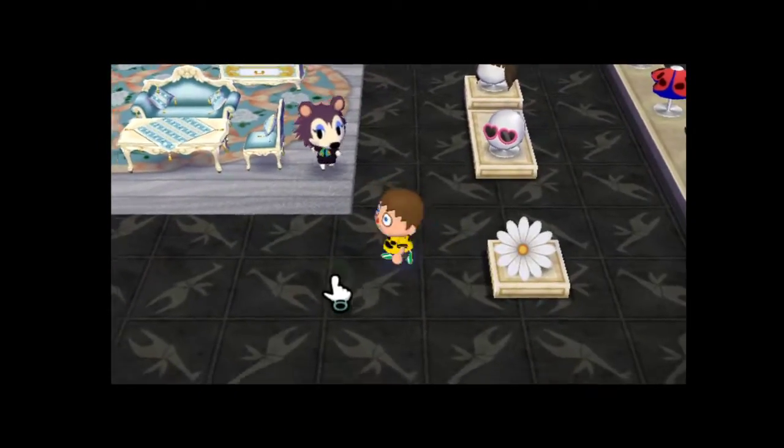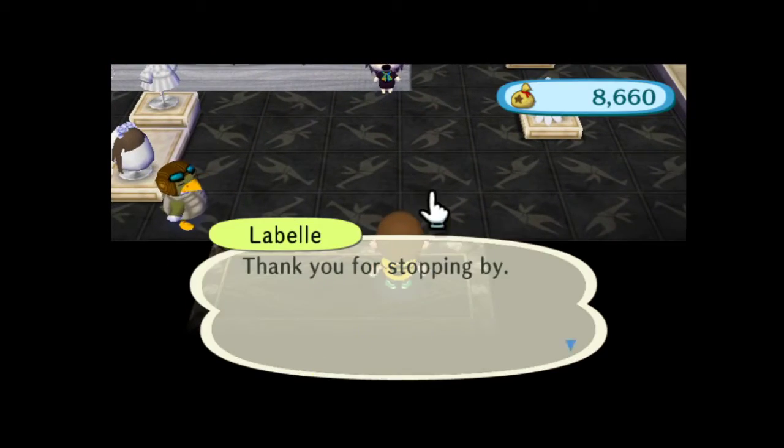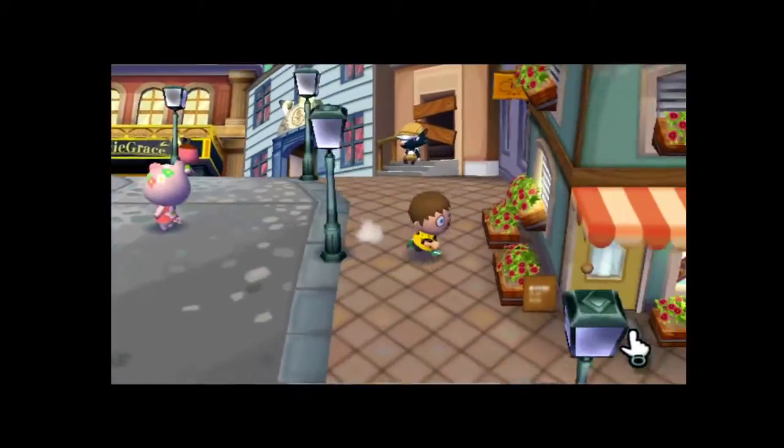This game also does introduce Labelle, which I will talk about when we get to New Leaf, the whole backstory on the Able sisters, of why Labelle is Labelle instead of not Label. And finally, there are 2 more places here.